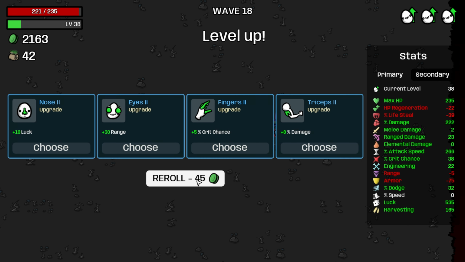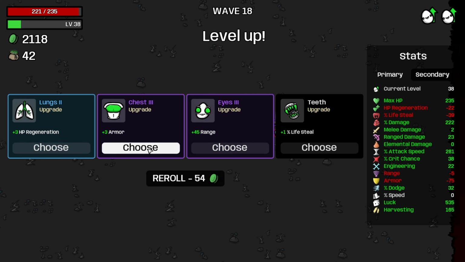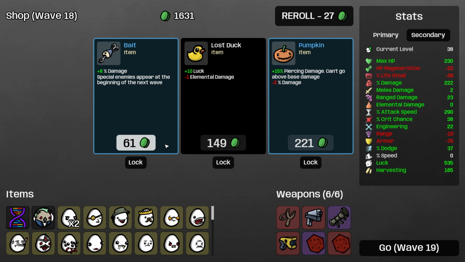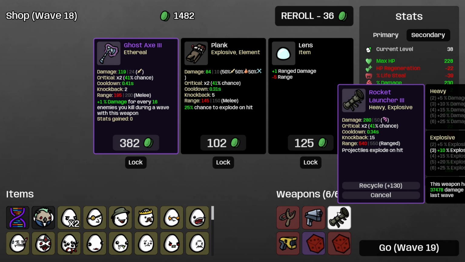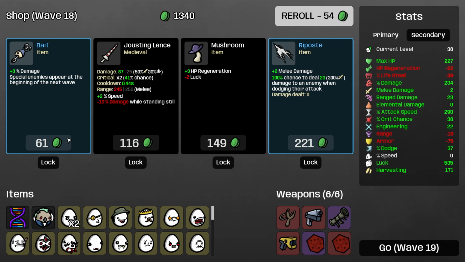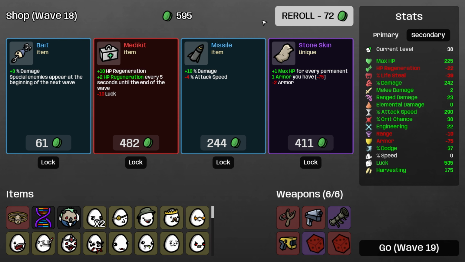These are not dodge stats, I'm noticing. Okay, 15% attack speed's pretty good. Armor, I mean, there's not much difference between 75 and 72 armor, so stick range. Dodge is good. All right, Baby with the Beard is an easy pick, and we're just gonna take bait, and then we're going to keep taking bait, and bait, and bait, and Giant's Belt? Sure. It's max HP.